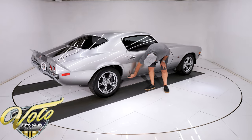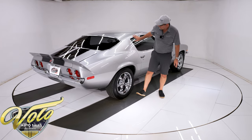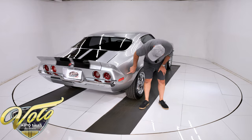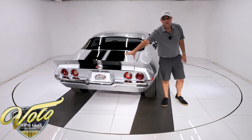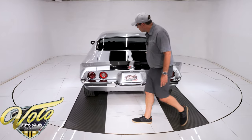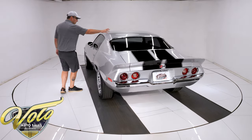There is a bump right here. A little bit of body work coming through right there. This is all nice and clean. Got a couple bumps right here as well. We'll look at that from the inside when we open it. It's got the tall three-piece spoiler. This is all looking good. It's all looking good. It's all real nice.